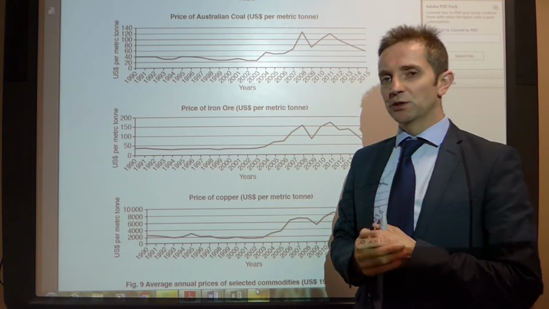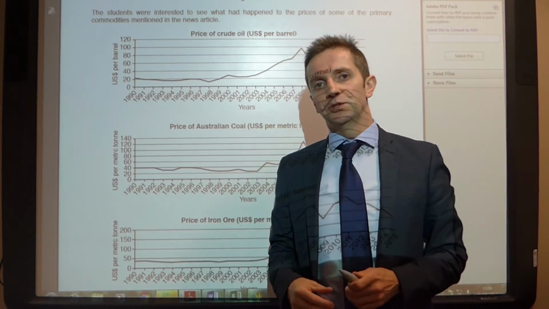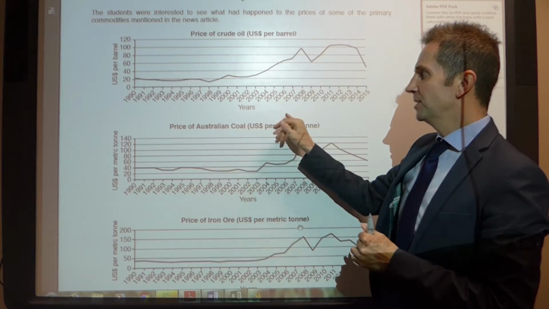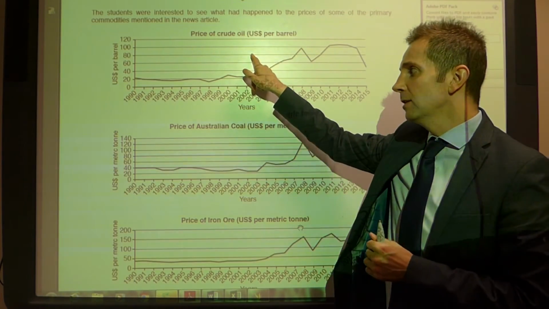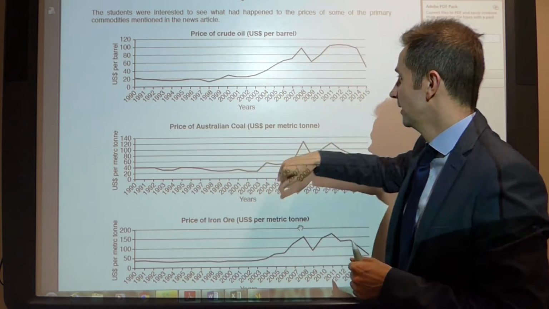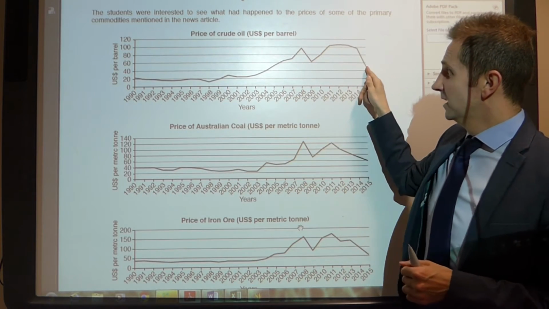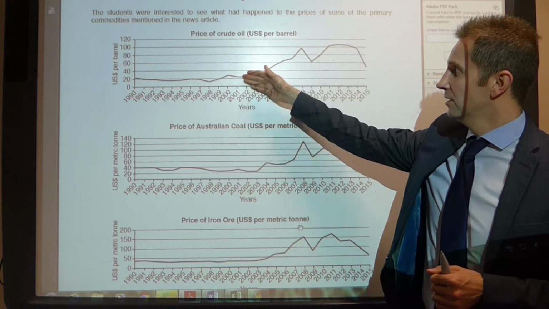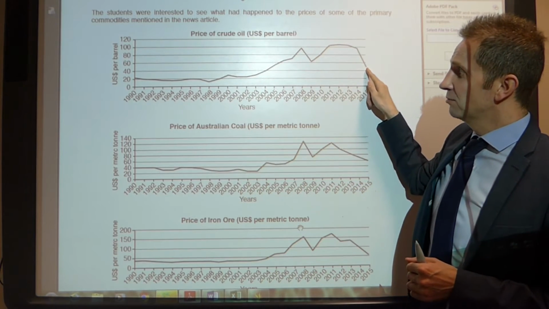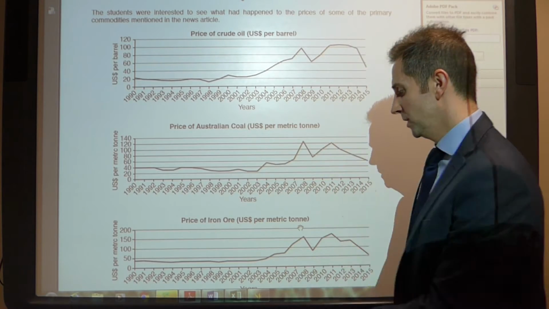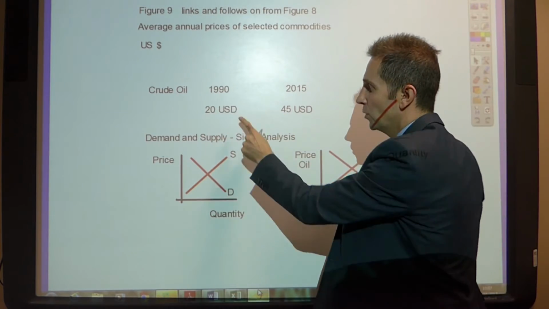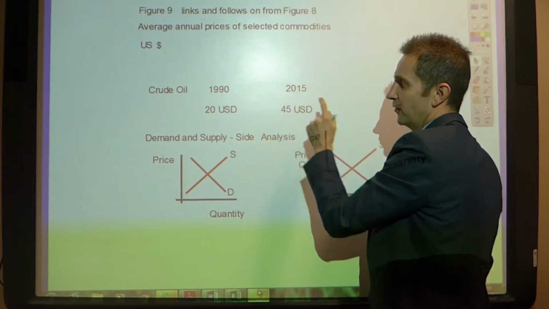Okay. If we go back to the first question, which I have shown you on that Word document, we're talking about calculating percentage changes across periods of time. So if we take, for example, the price of crude oil per barrel, in this particular instance, 1990, we'll call it around about the 20 US dollar mark. Fast forward to 2015, having experienced quite significant rise through the early noughties anyway, the early 2000s. It then dropped off and finished around about, let's call that 45. So in terms of calculating our percentage change, it's gone from crude oil price per barrel in US dollars, from 20 to 45.